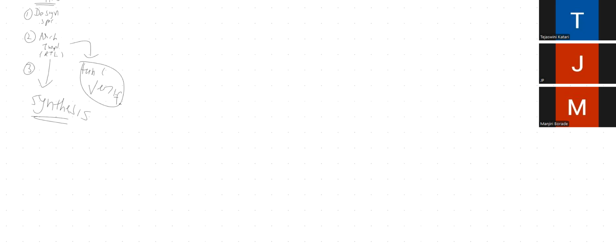So synthesis does two parts. One is technology mapping. Then it can optimize the design with respect to PPA: power, performance, and area. So let's say in the specification you have mentioned that your design area should be as small as possible. Then you can reduce the unwanted cells, you can downsize the cells, because the specification mentions what the area of the chip should be. So that's the purpose of synthesis.